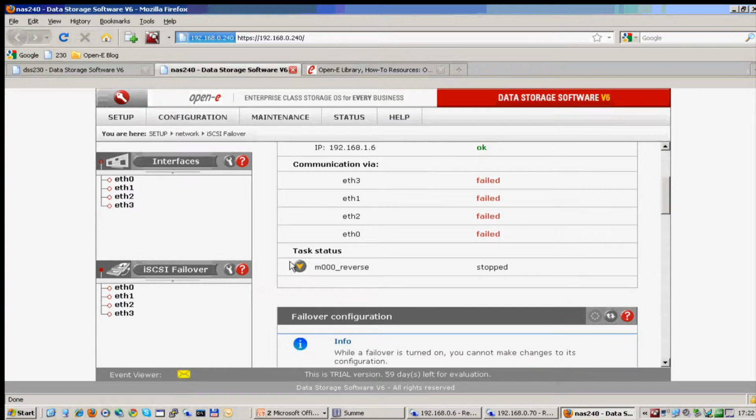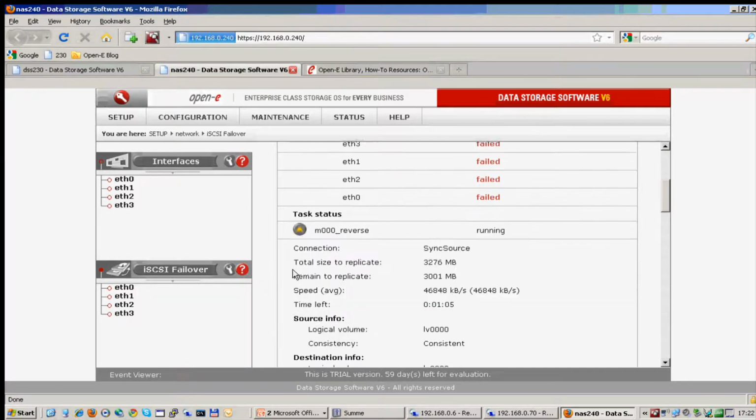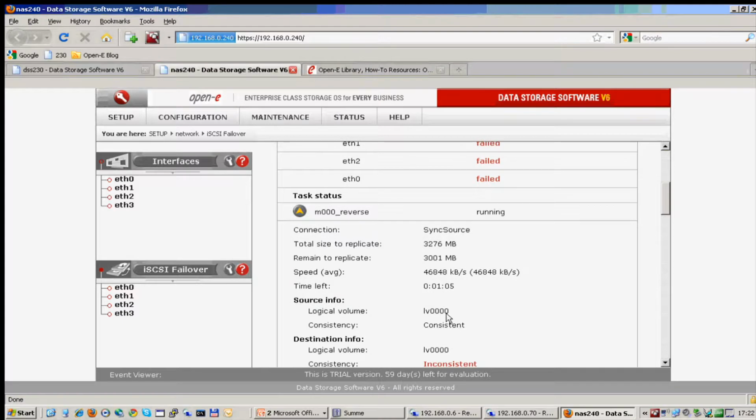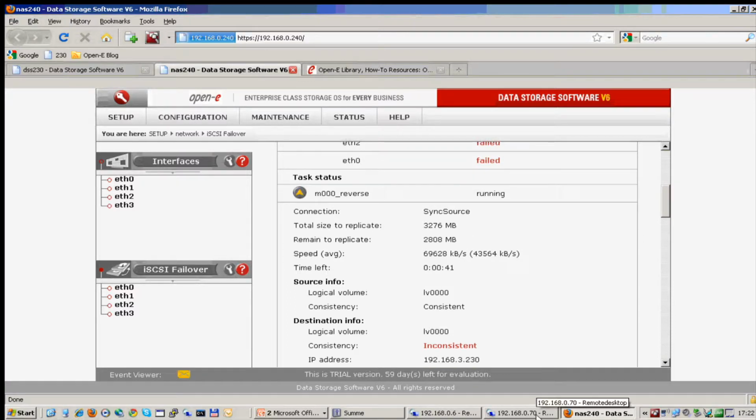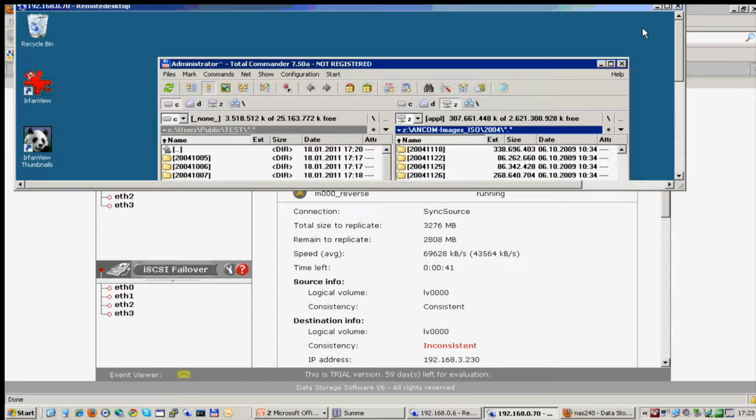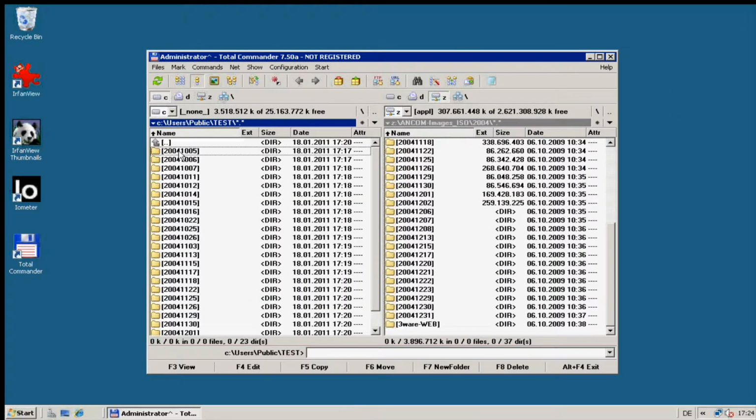Okay, let me check. The server is back, and what is very interesting right now is the status of this server in iSCSI Failover, of course. So we change to iSCSI Failover, and you see after reboot we always go to suspend mode, right?